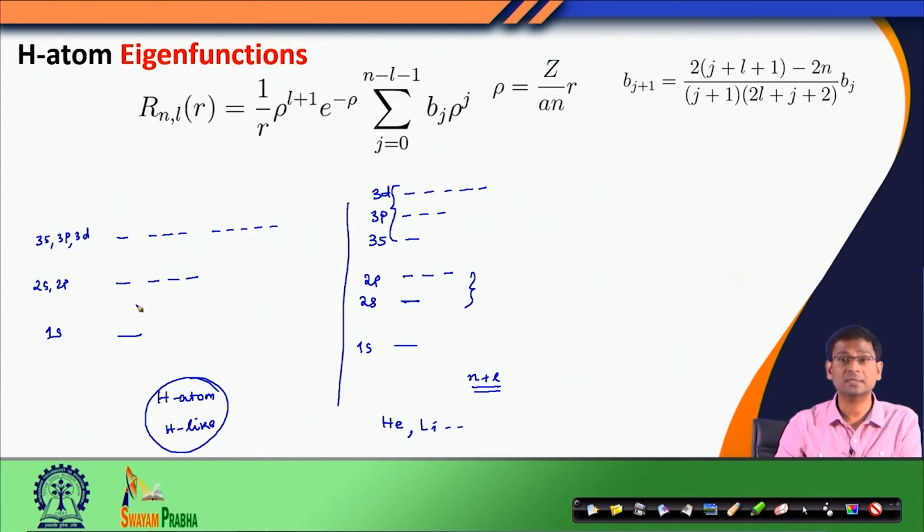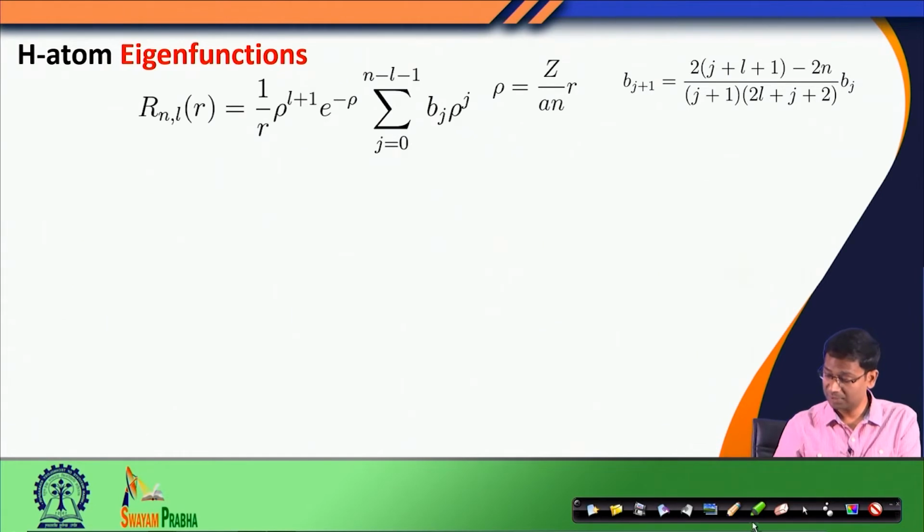For example, if I ask what is the degree of degeneracy of the second level of hydrogen atom and the second level of helium atom. Second level of hydrogen atom will be this one, because this is the first energy level, this is the second energy level. The degeneracy of this level is 3 plus 1, 4. But when I look here at helium atom, the second energy level is this one, and this one is non-degenerate, or the degree of degeneracy is 1. So, we have to keep this in mind, that this kind of degeneracy is applicable only for one electronic system.